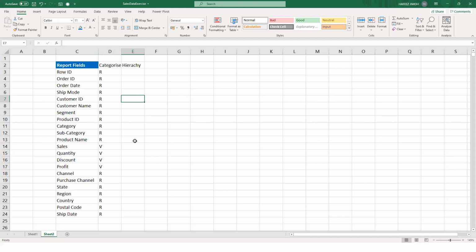So customer ID and customer name are going to belong to the same family. I can call it D1, D1. Then I come to segment. I'm going to ask, is segment part of customer name or not? I don't know. You guys know. If it is part of it, you call it D1. If it's not part of it, you give it another one. Then you come to category, product ID. I can call product ID D2.